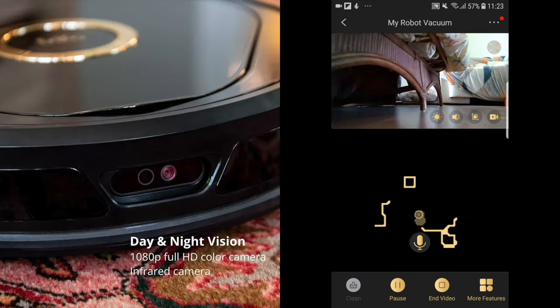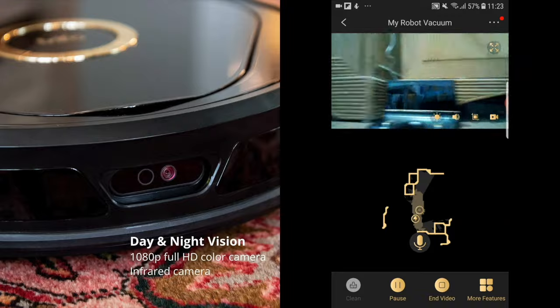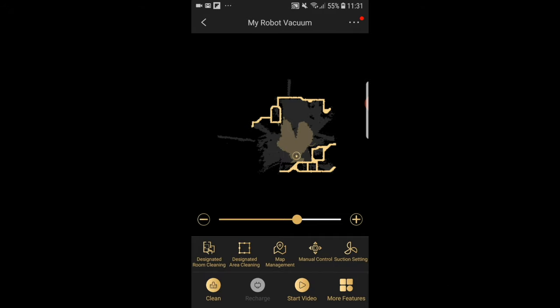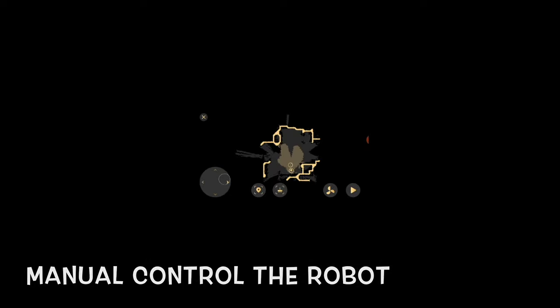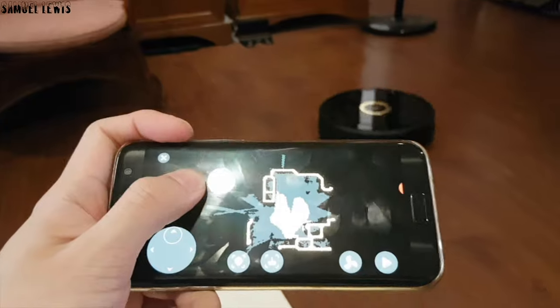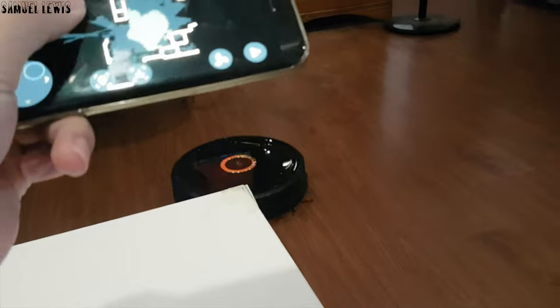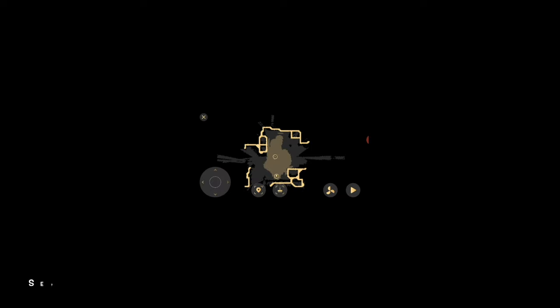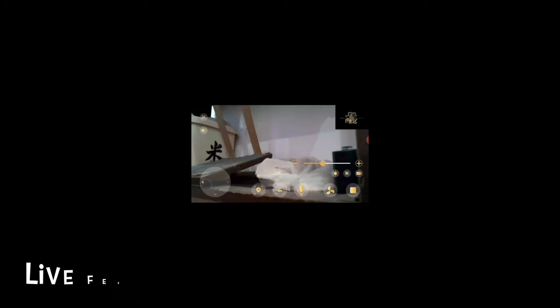Also in the app, with the HD video camera equipped on the robot, you can view live footage when the vacuum cleaner is running. You can also customize the suction power setting via a toggle slider. There is a manual control option where you can control the robot like a remote control car — toggle the joystick left and right to move around. In manual control, you can use the virtual map to head towards a specific point in your home, adjust suction power, and simultaneously get a live camera feed of where the robot is going in real time. Really innovative and awesome features.